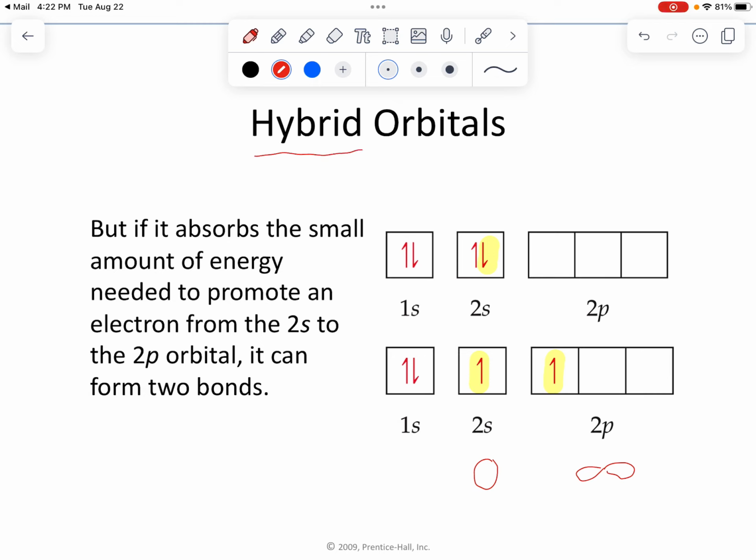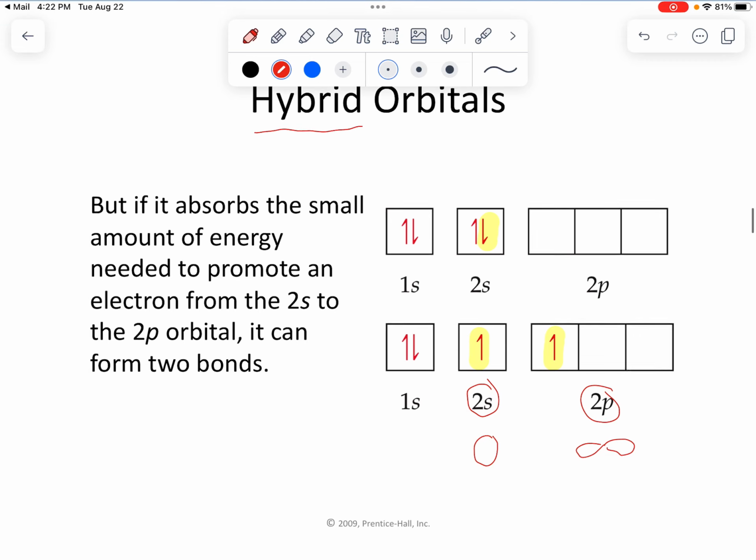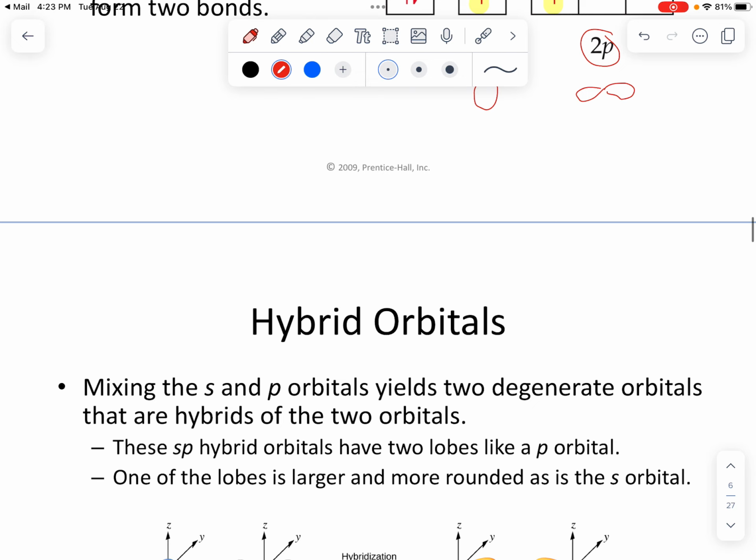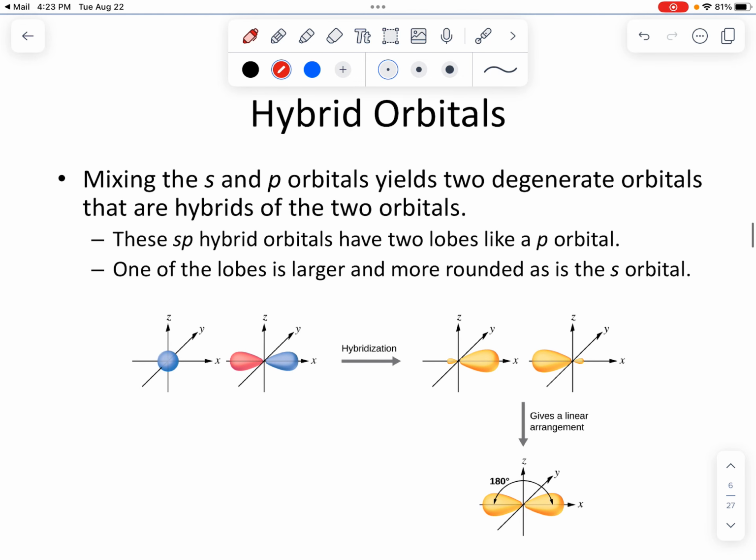So that's where the process of hybridization is going to come in. So I'm going to take this 2s orbital and the occupied 2p orbital, and I'm essentially going to mix them together. Mathematically, it's taking the wave function that represents each of those and combining them together. And however many atomic orbitals I combine together, that's how many hybrid atomic orbitals I'm going to end up with. So that's the next step in the process.